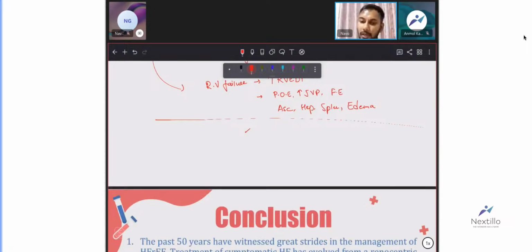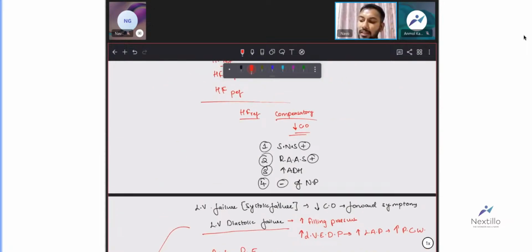Now, after the symptoms are done, treatment. I told you, you block all these systems. You block the sympathetic nervous system with beta blocker. You block the renin-angiotensin-aldosterone system with ARNI and spironolactone. If you are blocking the renin-angiotensin-aldosterone system, ADH will also be decreased. Yes, you're increasing the natriuretic peptide again by ARNI. Yes, neprilysin inhibitor is increasing the atrial natriuretic peptide. And the latest drug that we are using now is SGLT2 inhibitor.